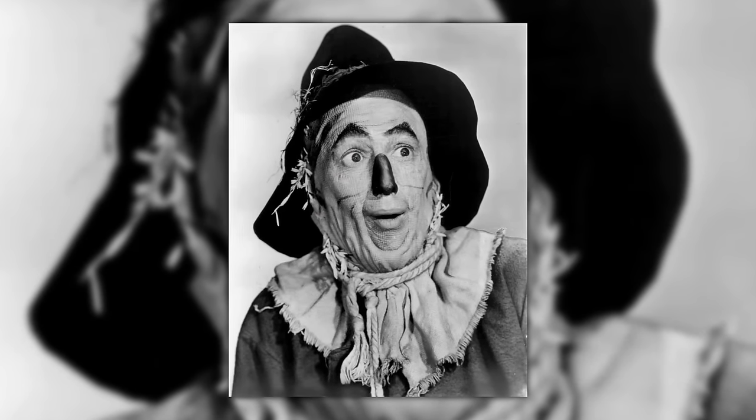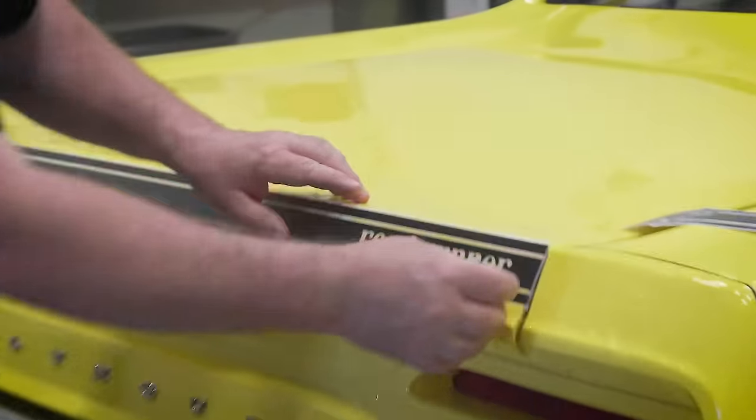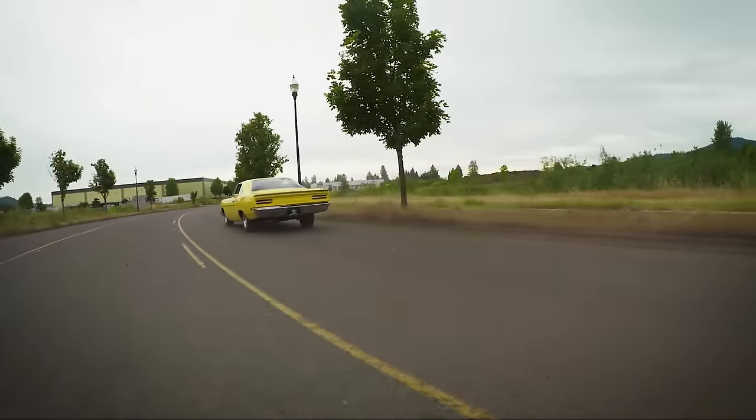He could do a lot of things. He could sing, he could dance, he can run up and down the yellow brick road. That's all great stuff, right? But point is, you got to have a brain. So we blocked the car down, reshot it all as one, did the stripe on it, did the reveal. From start to finish, the car went great, clients were happy, and it was a win-win for everybody.